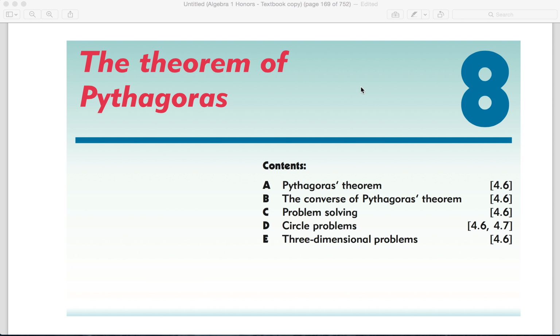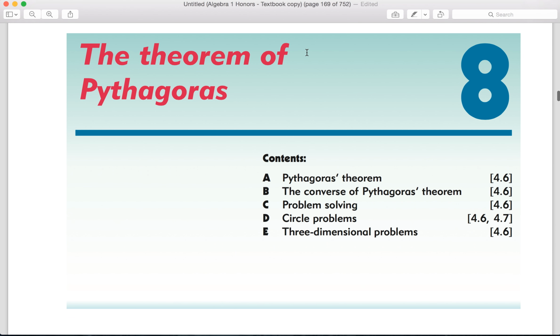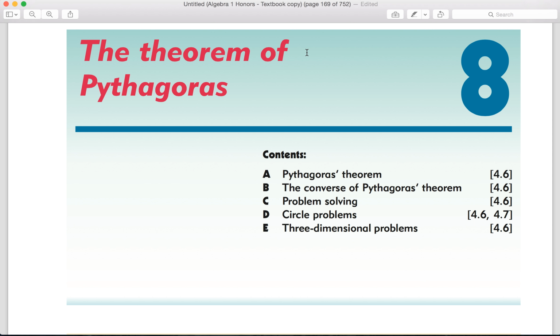This is the textbook that you use. This is page 169. You should be able to see it up here. And I'm just going to walk through a little bit of the chapter and explain a few things to you and show you an example or two before you practice some problems. So you can just watch this video.